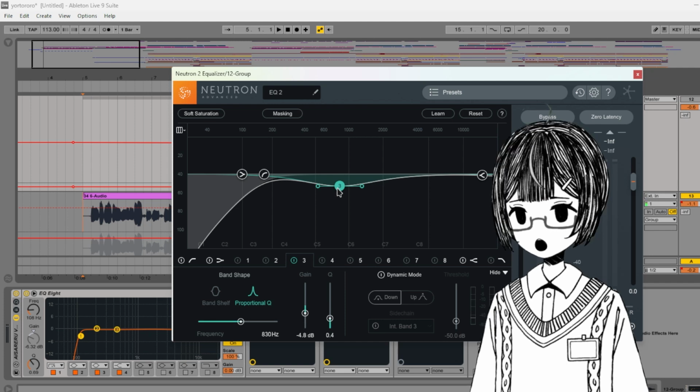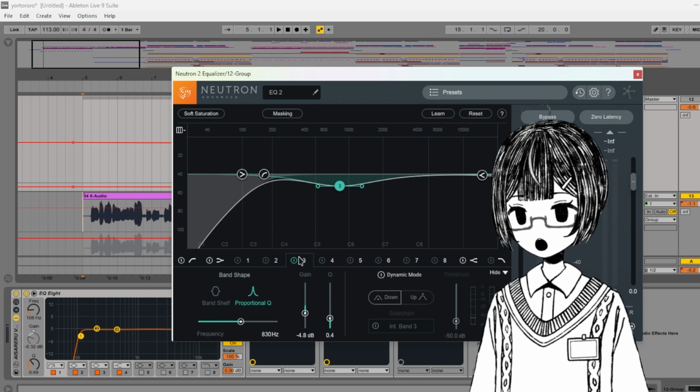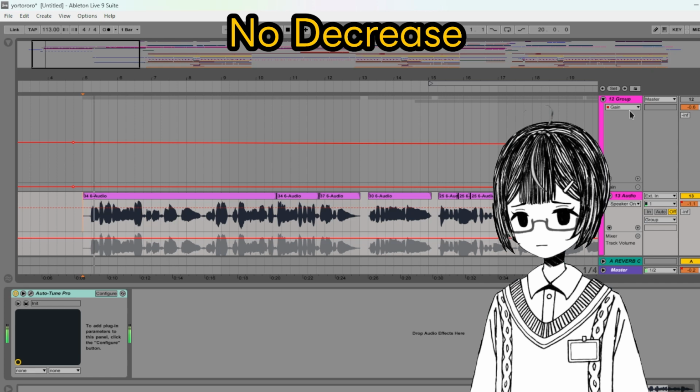Now, to compare the effect of the EQ, we're gonna compare what's the sound of adding and what's the sound of decreasing mid-range. So this is without the mid-range.